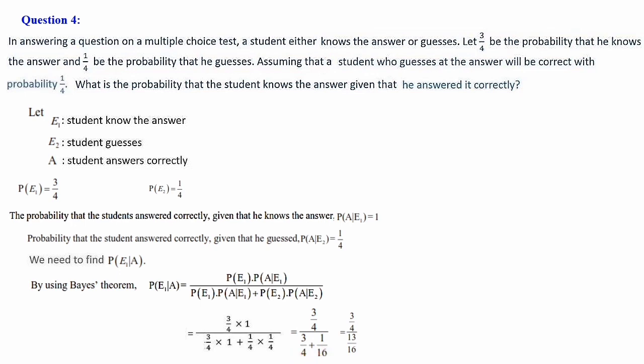That is equal to 3 by 4 divided by 16, if you take as LCM here, 4 will be coming. 4 into 3 is 12, 12 plus 1 is 13. So 13 by 16. When you go for calculation, 3 by 4 into reciprocally you have to multiply 16 by 13. That is, 4 and 16 we can cancel 4 times. 4 into 3 is 12. 12 divided by 13 is the required probability.